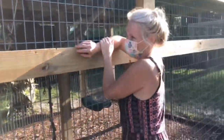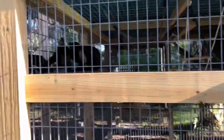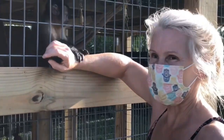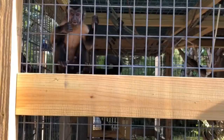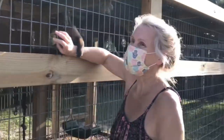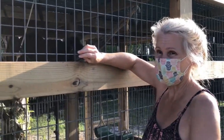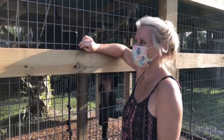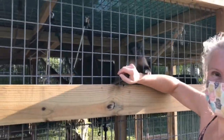Krista is explaining the differences between spider monkeys and capuchins in terms of being kept in captivity. There's a huge difference between them, and it depends on who you ask who is smarter. Krista finds capuchins smarter than spider monkeys and more trainable. Spider monkeys are very defiant — set in their ways. You can steer them but can't make them do anything. Capuchins are more flexible and can learn better.